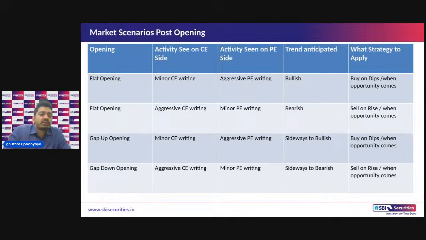So next is, if there is a flat opening and there is aggressive call writing, it basically means that traders are expecting that the markets to remain relatively range bound and to correct on the downside. So that is also a scenario, like today's scenario. Even though the markets opened relatively flat, there was aggressive call writing which was seen in 25,100 as well as 25,200 strike prices, indicating that ऊपर के डायरेक्शन में there was relative upside which was expected in the market in trade today. So whenever the markets witnessed positive price action, selling pressure came into the picture.